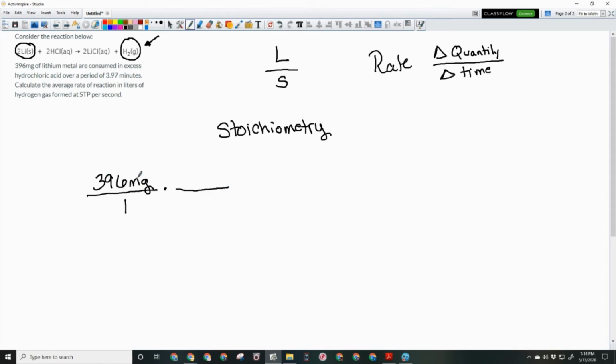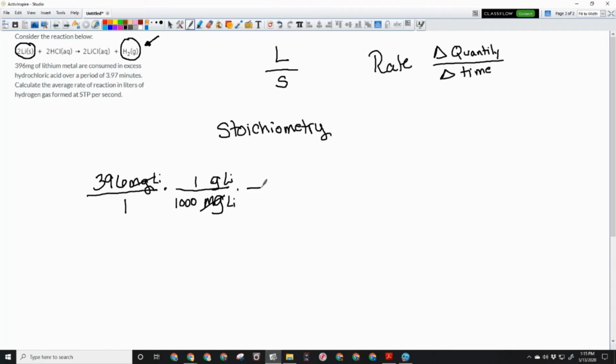In our first conversion, what do we want to get rid of? We want to get rid of the milligrams, so we put that on the bottom, and convert to grams on top, because ultimately we have to get to moles. Remember, there's 1,000 milligrams per gram. So cancel what you can cancel, the milligrams. Make sure you write your units in, and the full unit, including whatever element we're working with at this moment. So grams of lithium is what we have left over.